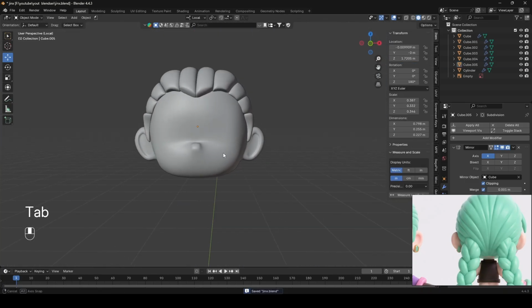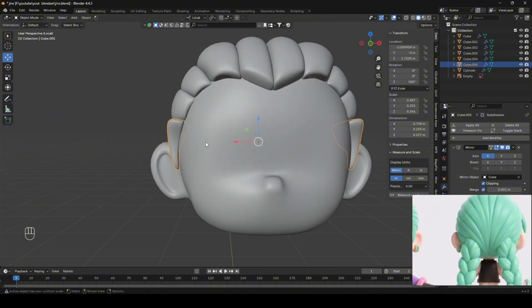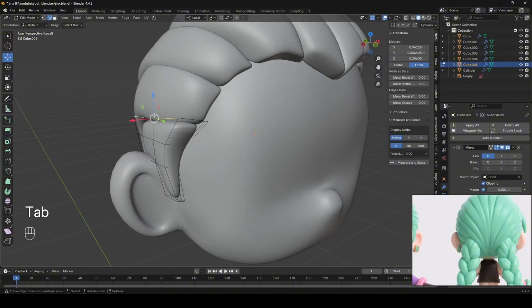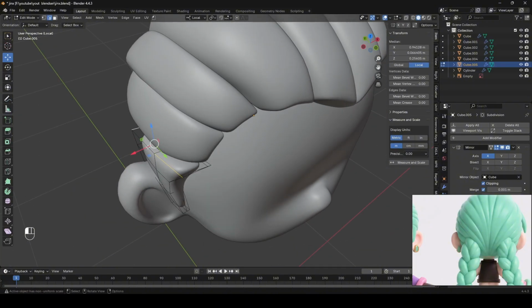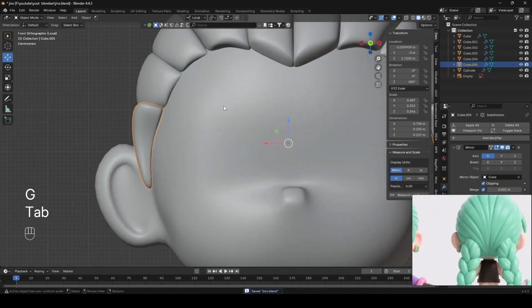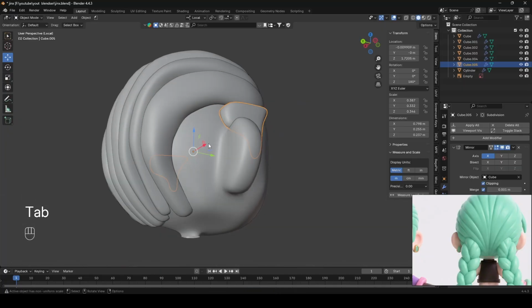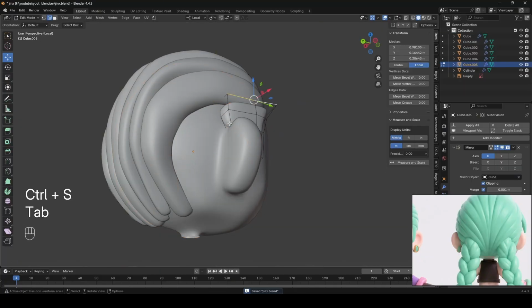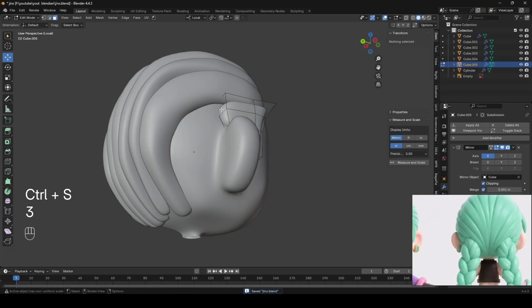This is looking perfect. Let's move it a little bit down from here as well, like this. Okay, so to cover this part, I think we should extrude these faces.